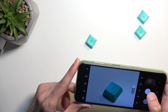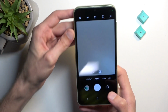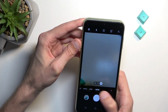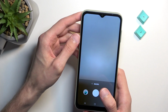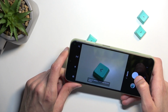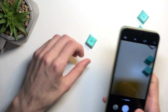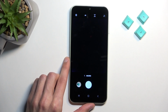There you go, there's a 2x zoom. And now we're gonna go to more. That's not more, there we go. And we're gonna select macro. And there we go. So, now we have three different pictures.